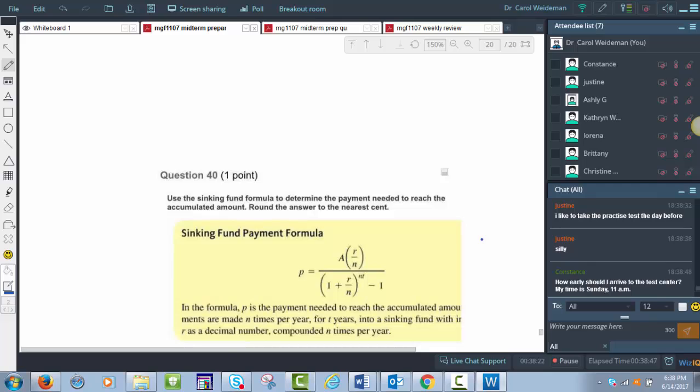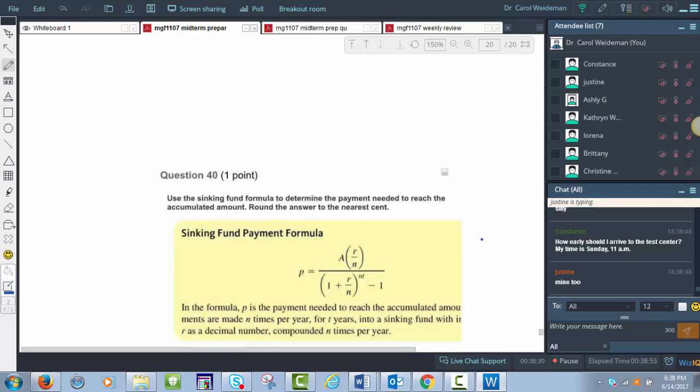Oh, Constance, I would just get there a couple minutes early, just so you can get checked in and not have to rush. And chances are, I think they open at 11 on Sunday, so you'll probably be in the first time slot. Justine, you have to make a reservation, so you've got to pick your campus. Okay, so what campus did you pick? Gibbs? Okay, you're going to go to the TE building. You know where the Learning Support Center was? I'm sure you went there. Okay, you just go over there and there'll be signs and you check in upstairs and then they'll take you to a room with computers to take it. Okay?